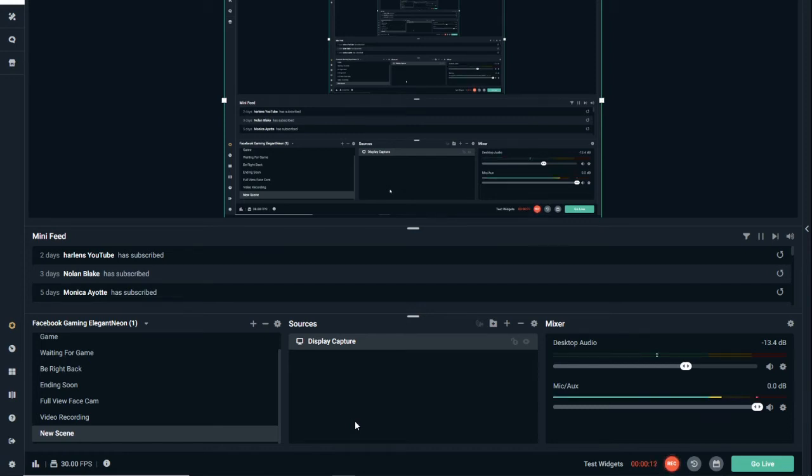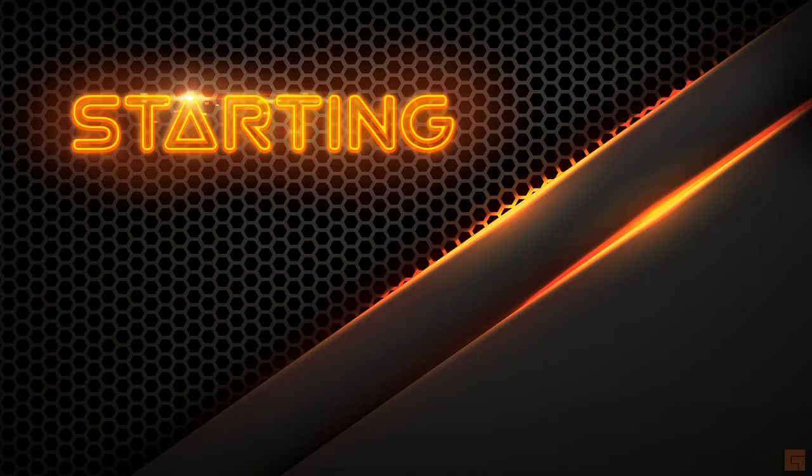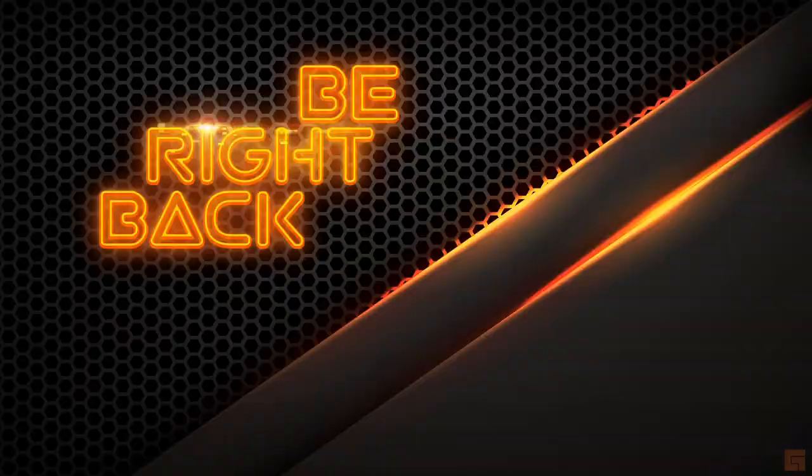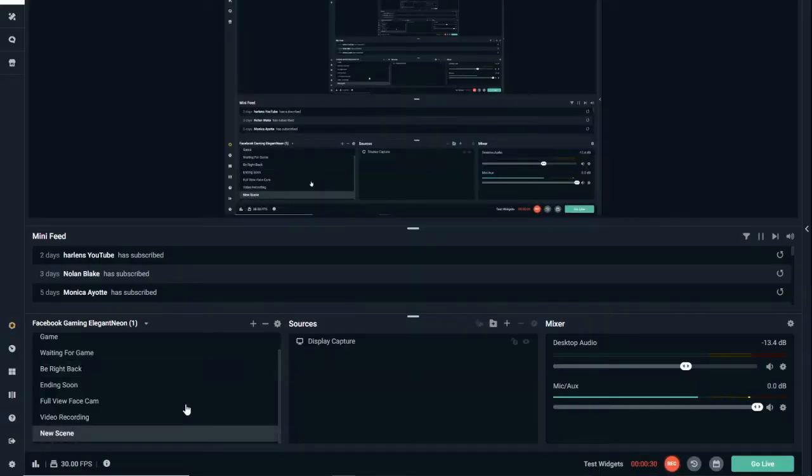So you may see some streamers be able to switch through their scenes very fast. Usually what you would have to do, hold on, let me just go down to this. If you can't do it like that, then you have to click it one by one, and that just takes a while, and it's really not as cool. Say you want to switch through a scene really fast, you can't do that when you click it with your mouse. So today I'm going to teach you how you can do it by just clicking a simple button.